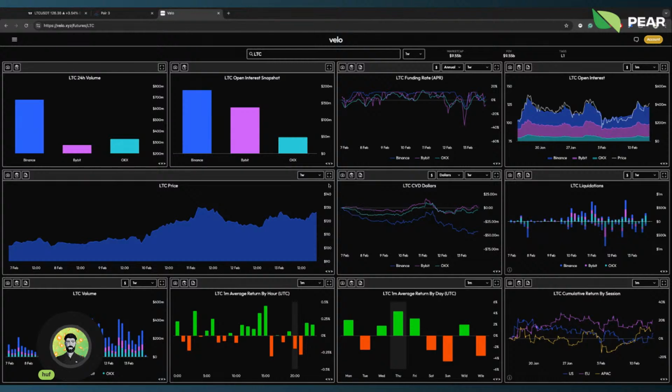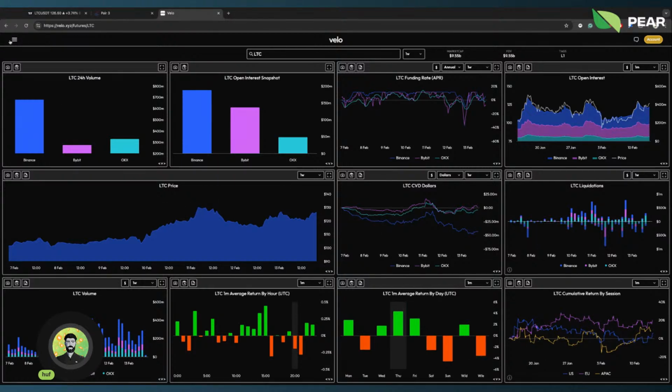Litecoin price clearly. Liquidations, which is really useful because if you have a look here, you can actually see the magnitude of liquidations taking place within particular hours on something like Litecoin. And clearly you want to be the other side of those trades, right? So if that's a whole bunch of shorts getting liquidated, means that there might be even more shorts in the market, or you could see it the other way, the shorts have been liquidated, who else is going to drive the price up? And a whole bunch of other things.